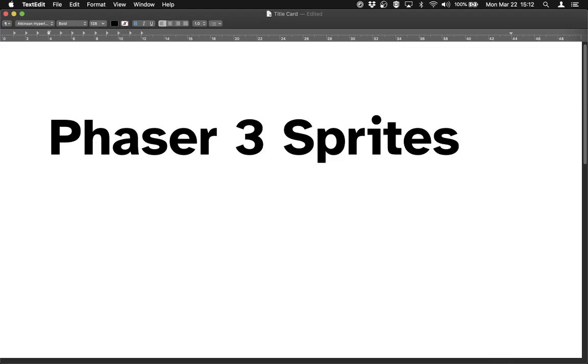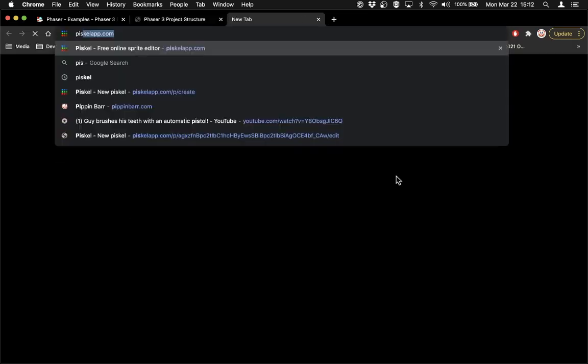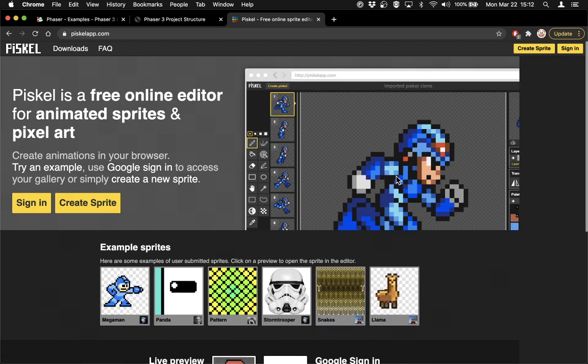So if a sprite is an image that we want to display in our game, we are going to need an image to display in our game. And there are lots of ways, of course, that we could obtain an image. But what I would like to do is make one from scratch. To do that, I'm going to use an app called Piskel, which is a really nice free online editor for animated sprites and pixel art. It's a surprisingly fully featured pixel art application that exists online and does a really good job of being what it is. In particular, it's very nice for drawing simple pixel art and for making pixel art animations, which we will do in the second half of this lesson.